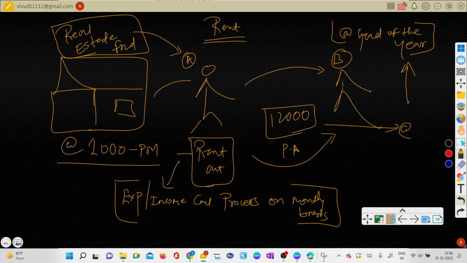Now, both counterparts know their cash flows, their agreement, and what the transaction is. But if you see in this transaction, they are not exchanging any cash, there is no cash movement at this point in time. There will be cash movement at the end of the year, right? If there is no cash, but still they are looking to record that transaction in the books of account, it means this is an accrual based accounting method where you require an adjustment. Already we have discussed it. As and when required, we'll have to adjust and we'll also have to reverse it.